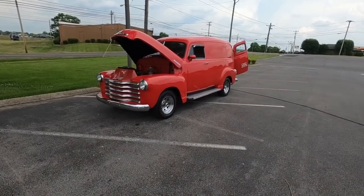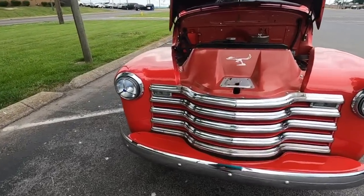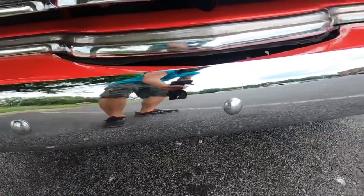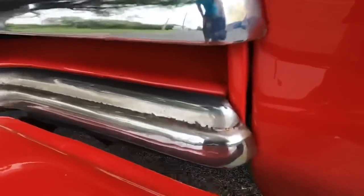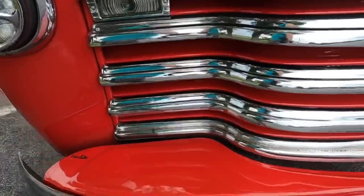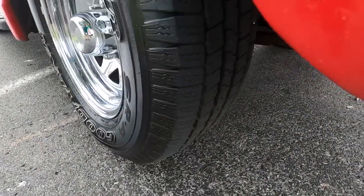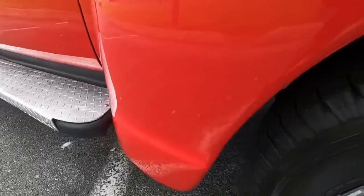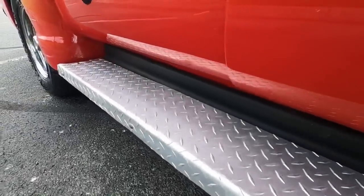All right, we're getting ready to walk around this ride — anything I find, you'll know about. Look at the detailed pictures at maplemotors.com. Coming around the front end — the front bumper's in pretty good shape. The grill on this one is showing signs of pitting and a little rust here and there. Got some scuffs here on the front. Tires are in good shape, nice set of wheels. Got some nice steps on this one, they look pretty good.